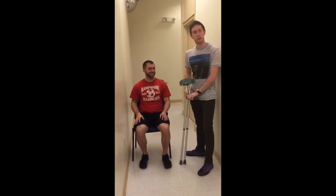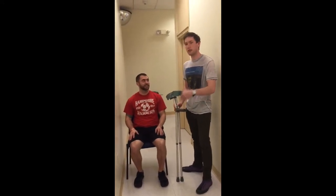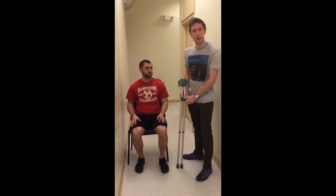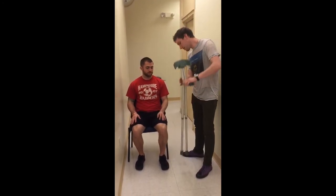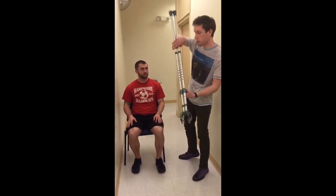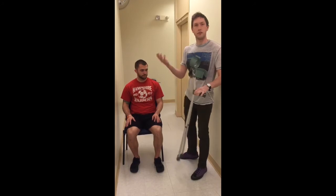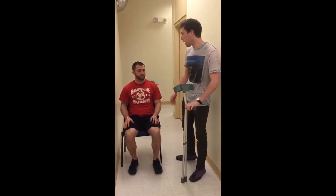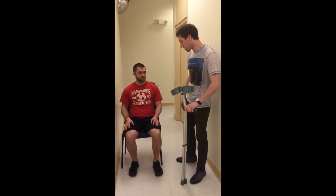Today we're going to learn about how to fit Lofstrand crutches. So what we're going to do, similar to how we initially work with the axillary crutches, we're going to get the patient standing to initially fit. These don't really have a height gauge on them, unlike some of our axillary crutches, so it's tough, even if you ask the patient how tall they are, to kind of get an estimate for how to fit these.